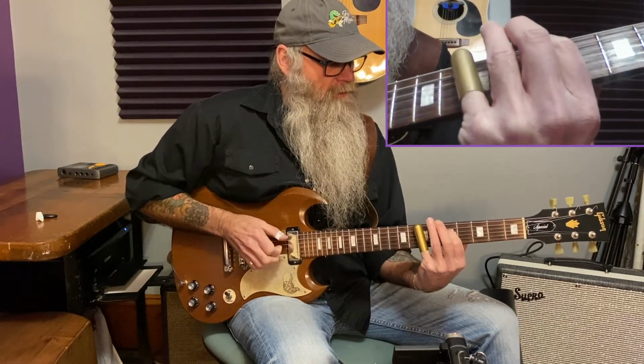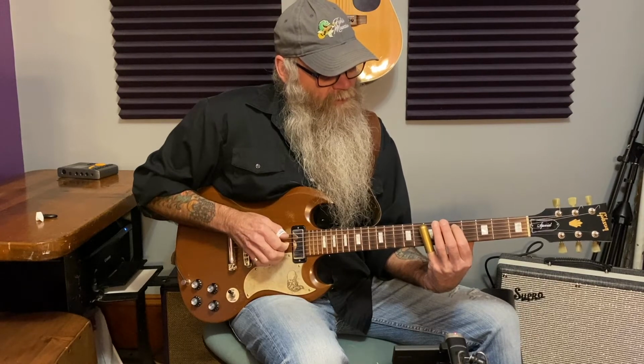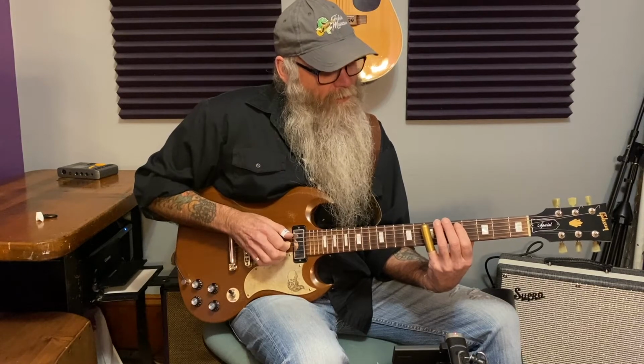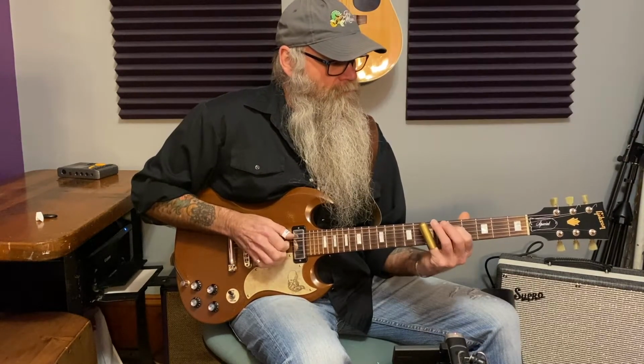Okay, so you're going to go. Just a quick index finger on the 4th string, 5th fret. Slide gently comes down on the 7th fret, 5th string, and then bring the slide gently down to finish the lick on the 3rd, 4th, 5th string. So basically this combination, like we worked on in previous lessons.